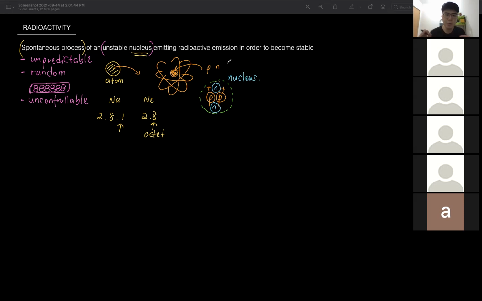So how do we know whether a nucleus is stable or not stable? We look at the number of protons and the number of neutrons. I repeat, we look at the number of protons and the number of neutrons to tell whether it is stable or not. If the number of protons and the number of neutrons are the same, then that is a stable nucleus. Because if you have two positive charges, then you need two neutrons to balance out. If the number is not the same, then it will become unstable. What happens if the nucleus becomes unstable? We'll talk about more of that later. First, we have to know how to see whether it is stable or not. We look at the number of neutrons and protons.